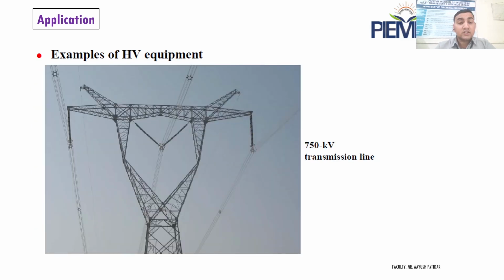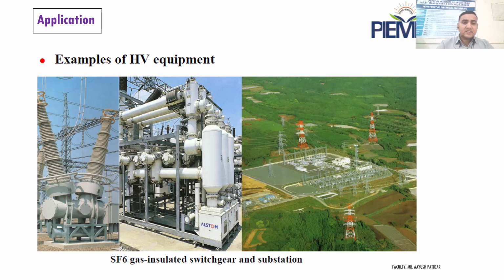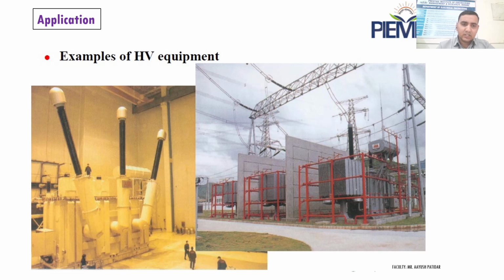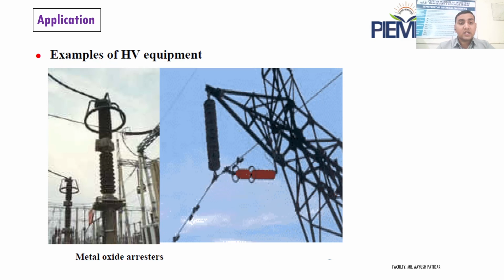It is also considered in high voltage transmission lines, which in the electrical scenario go up to 750 kilovolts, where insulation failures must be avoided. SF6 insulated switchgear systems are also considered. It is one of the gas insulating materials, required for switching our circuit breakers. Next, CTs and PTs are also high voltage equipment. Then there is the metal oxide arrester, a device used to arrest high lightning surges so that they do not damage our transformers.